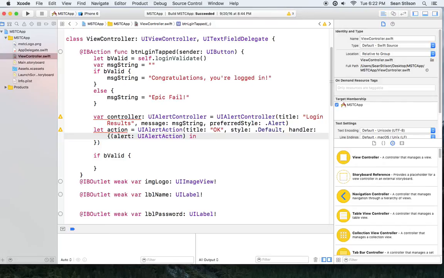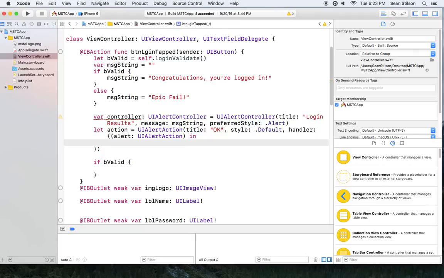And that creates basically your action. So as we go along in class, we're going to see a lot of these weird-looking lambda function declarations. Essentially, all it is, you're just defining the function right on the fly as opposed to creating a separate function body. And then the "in" parameter basically says, okay, here's the code. The code that follows is everything that you're going to do when this alert action gets tapped. All right, so this is where you put the block of code of what we want to do.